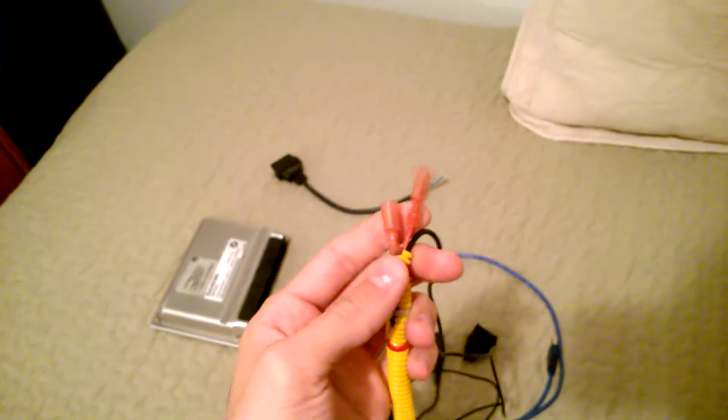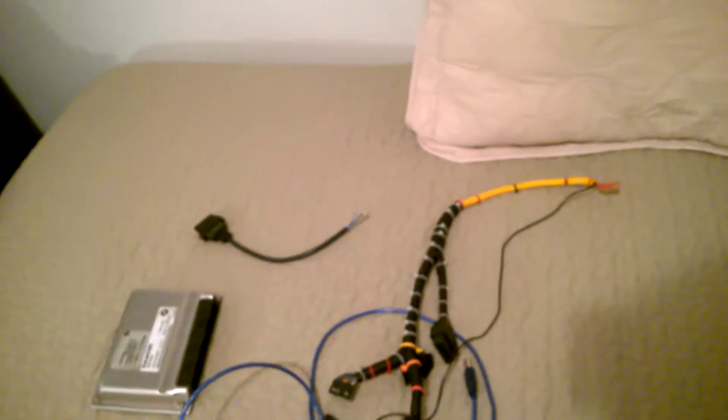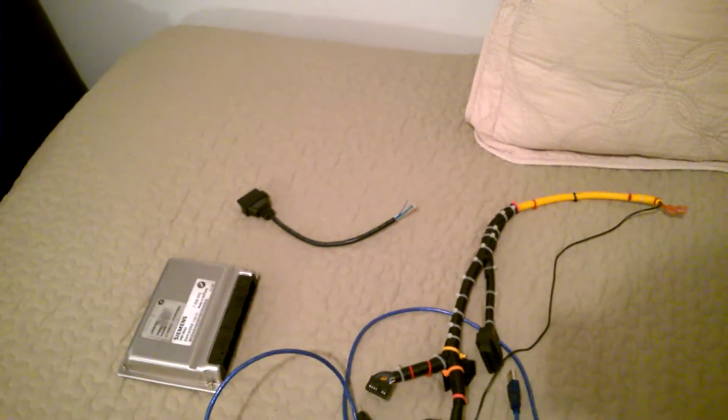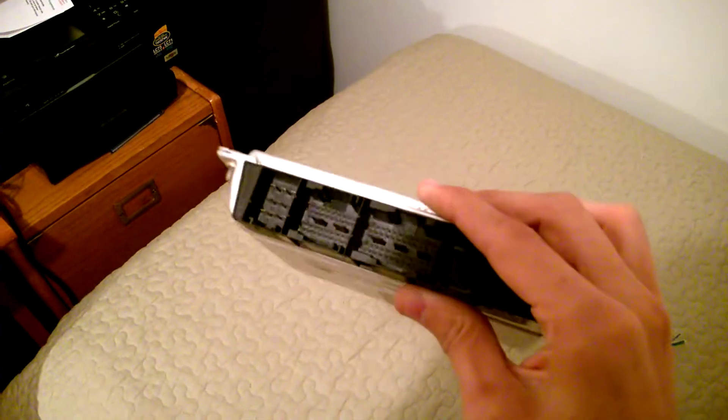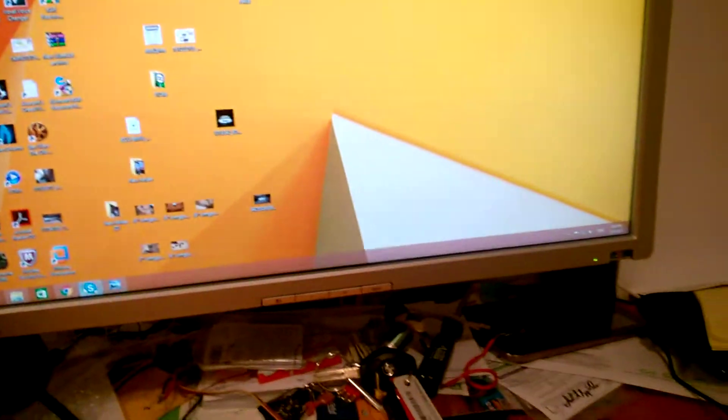I also have a laptop so I can do it in the car. A good idea would be to extend the wires and put a 12-volt car socket on it to power everything from the car without using the ignition. That's probably better than the way it's described in the instructions, where you have to open up the ECU in the car. Be careful — if you short it out, you might burn out the chips on it.